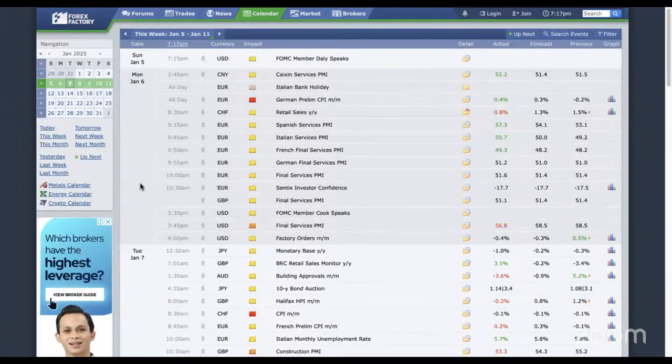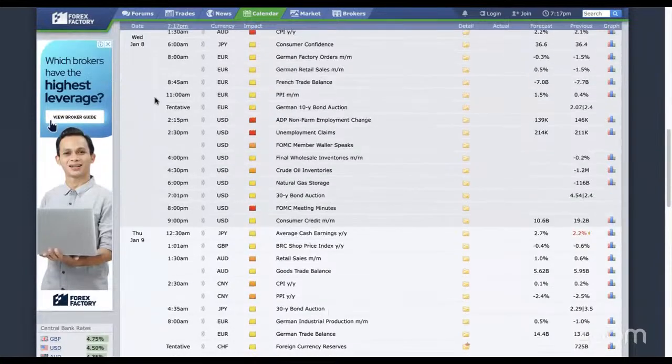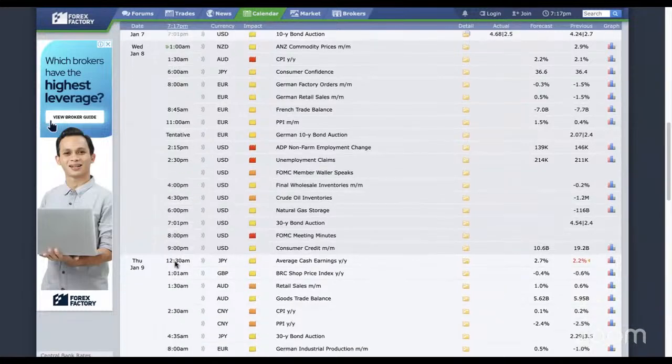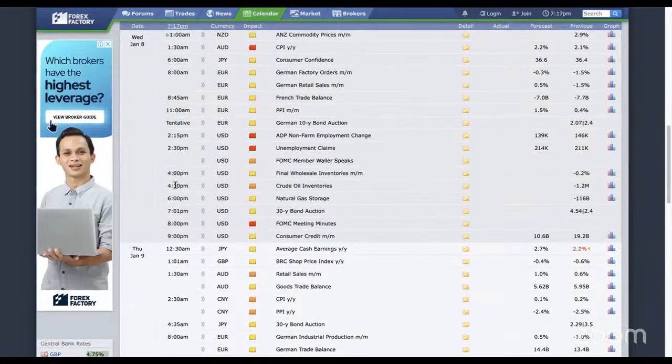So today is Wednesday. If you look at it, where we are today is Wednesday. So all of these are supposed to happen today. Where we are right now, we are around 7 p.m. So what is going on right now in the market is happening with the USD, and it is about the 30-year bond auction. So that has nothing to do with any of the things we are trading right now because it's a yellow file. There are red files, there are orange files, there are yellow files.